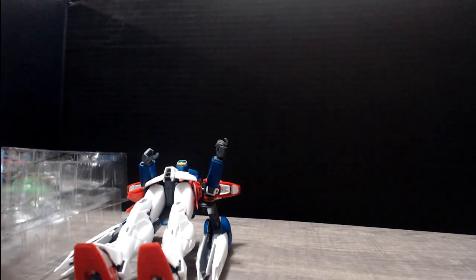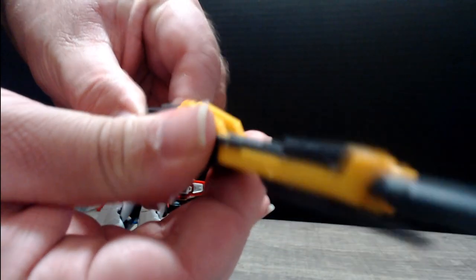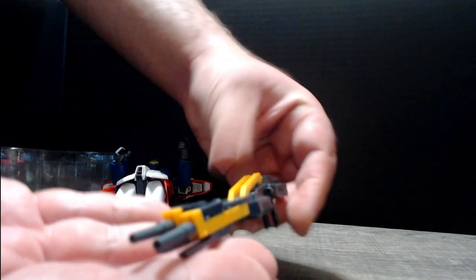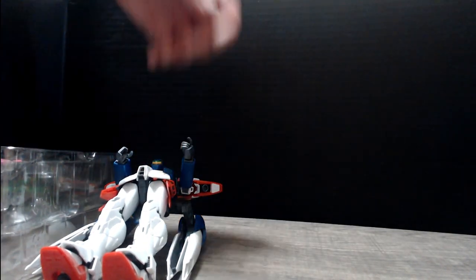And here we go. We're going to unattach the hands, and I'm going to show you how to combine the buster cannons here. So open up these tabs. Sometimes they are a pain to do, but you'll need to do that. And then you attach the rifles together with the pin side facing each other. Sometimes you'll have it come out a little wonky. Just adjust it a little bit. You should be fine.